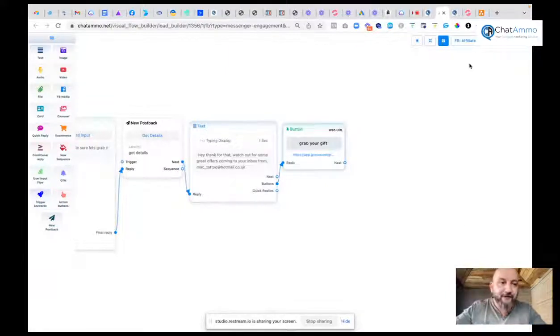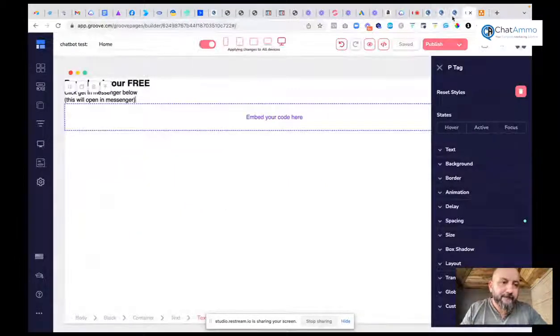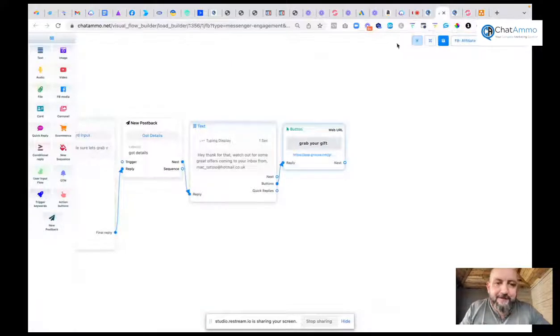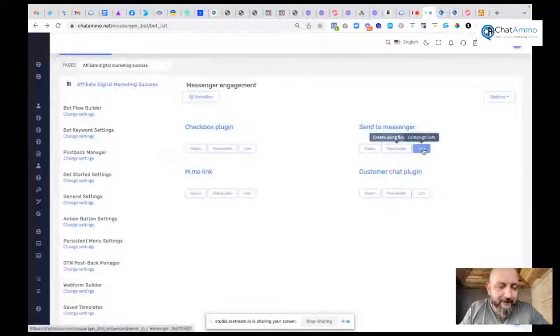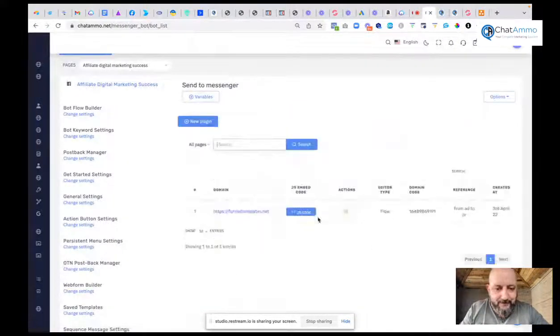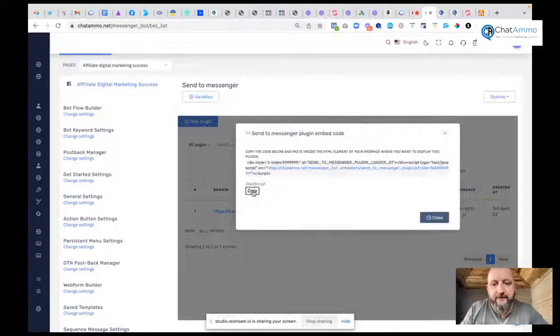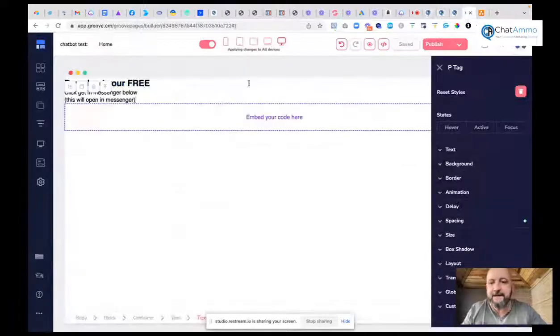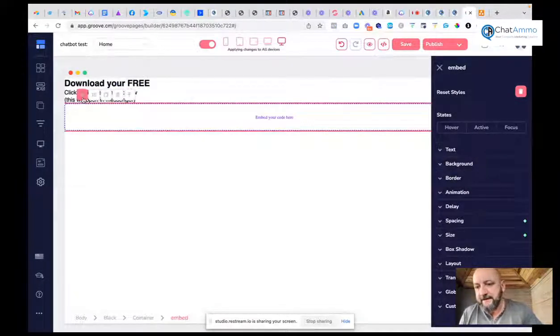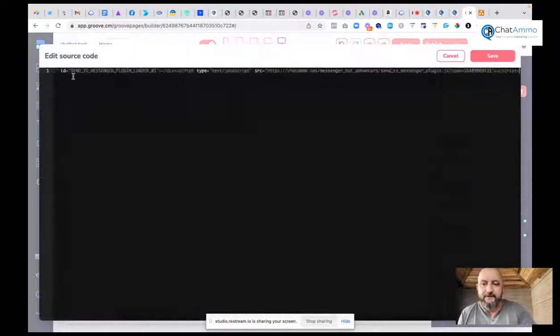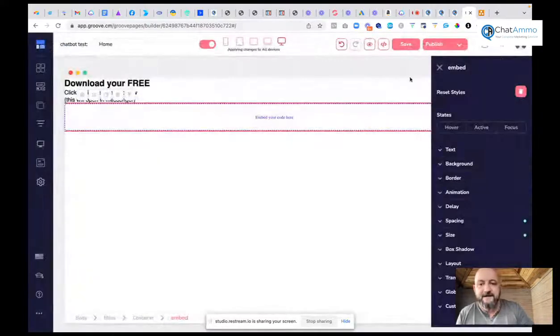And we know now that we will now have, let's just go back and grab our list. And we're going to get this JS code, which is right here. Copy that and go back into here. Now we're going to embed our code exactly as it says. So let's embed the code, save that, and save that.